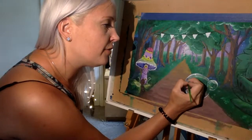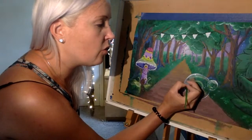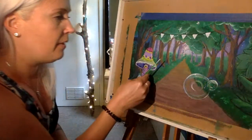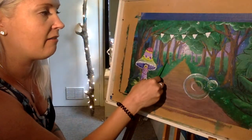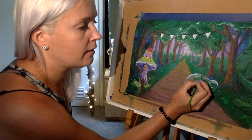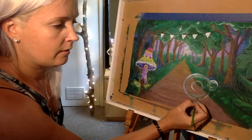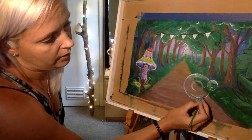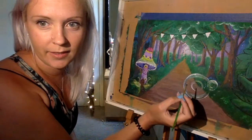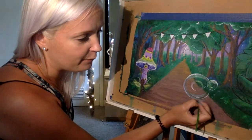So I had a few suggestions. I know Neva said that I should add a gray bunny, which I quite like actually. I was thinking I could add a rabbit somewhere here in the background, maybe peeking out from behind a tree or something like that. Could be quite fun. Again, just layers and layers. From the painting, okay, good. Thank you.